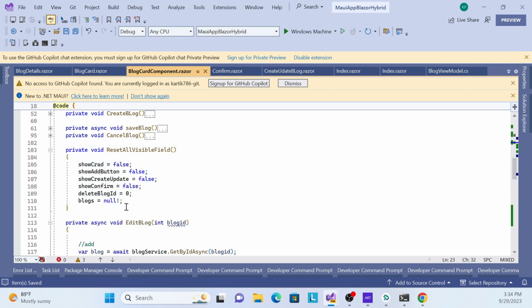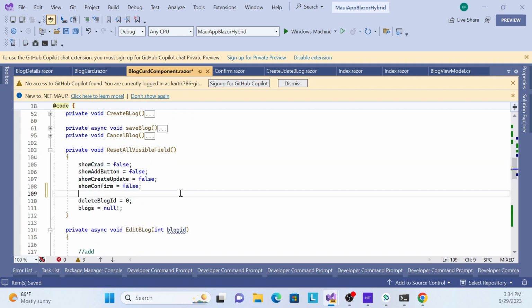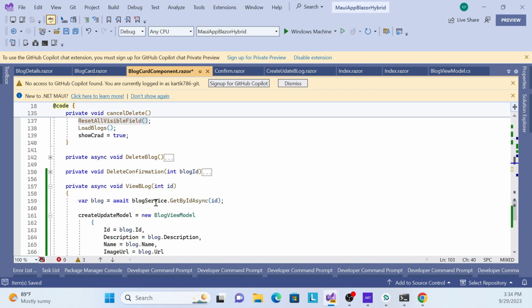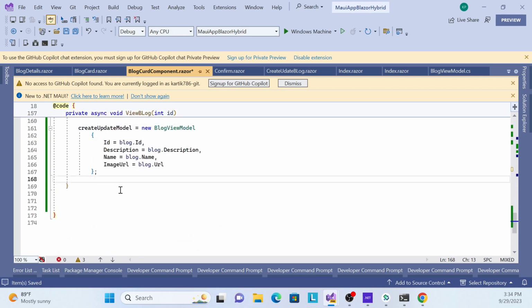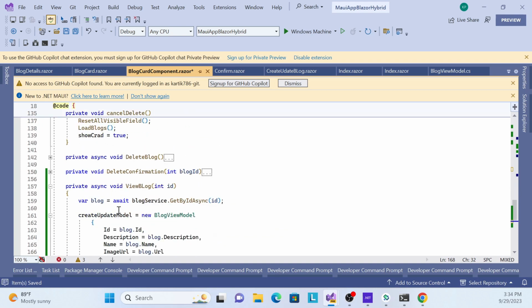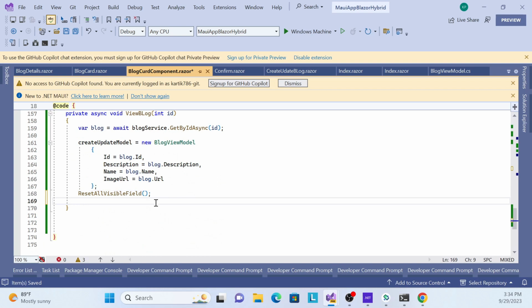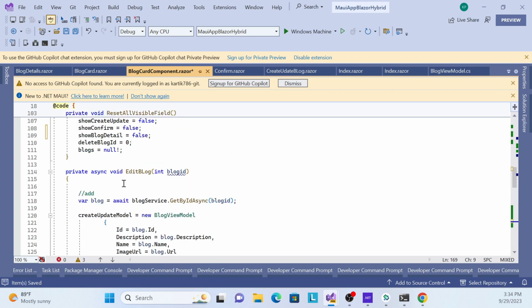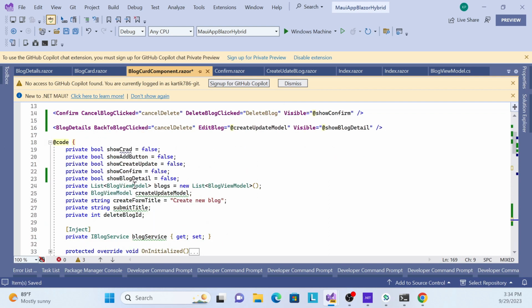Here is our reset method, so I reset the property first. Then this has to be called in your edit call. And finally I need to show that component visible and hide the others.